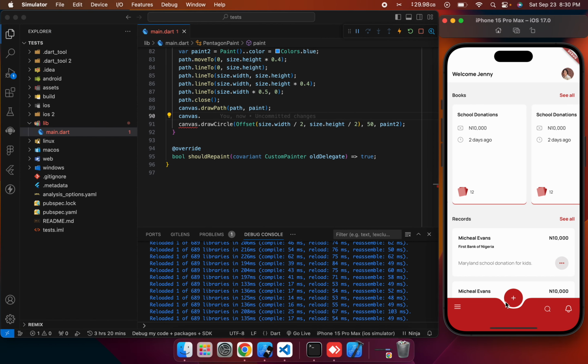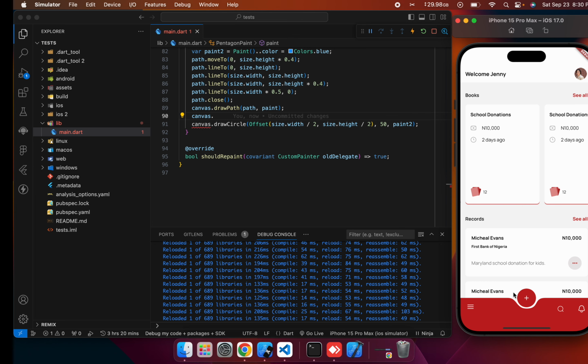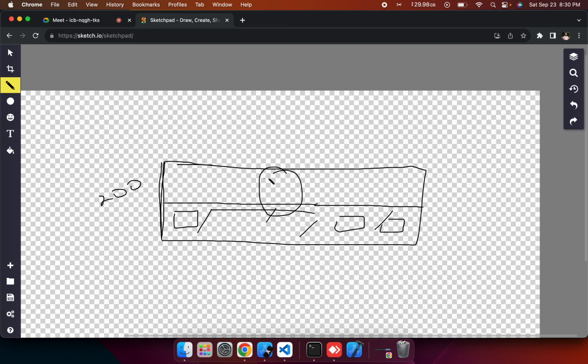I don't know if you get. So this radius now, if this is the second container, from this place to this place is the radius of my circular avatar.